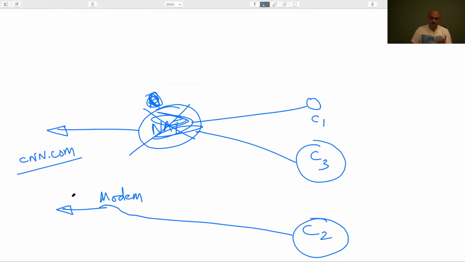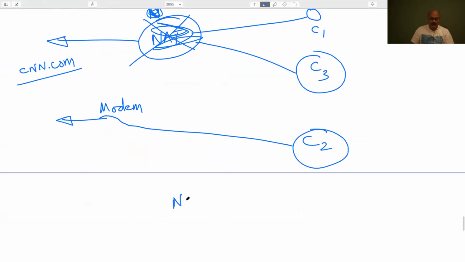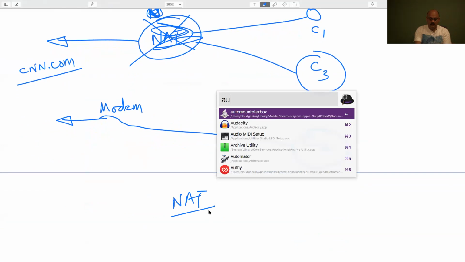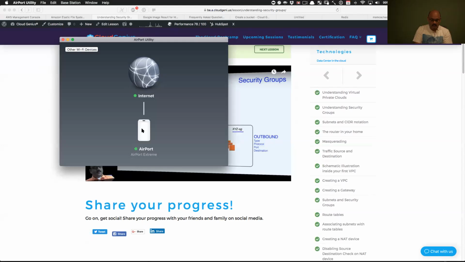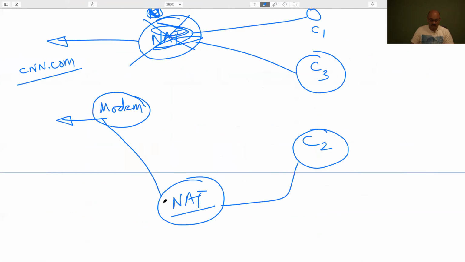And that is going to be a troubleshooting step. Sometimes you do that. In some other cases, you will notice that this NAT, or the router that you have, is also a computer, by the way. You know that a router is basically a computer. This router that I'm looking at right now is a computer. And so I need to make sure that this router itself is directly connected to the modem outside. That's a necessary step. That's how a NAT device is supposed to be connected, directly to the modem, so that you can then connect a computer to it and have the traffic flow through the router.